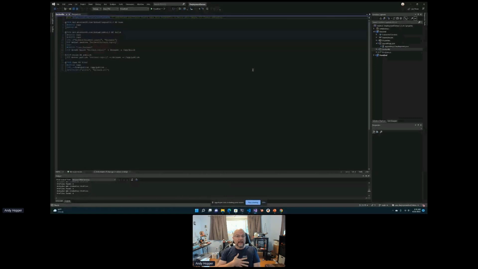Now, incidentally, if I hadn't already written this Docker file, the tool actually will generate a Docker file for you. So if it detects that it's something that can be containerized and it does not yet see that you've got a Docker file, it can go through the process of creating that Docker file, and then it will use the local Docker build tools to actually construct that container image.